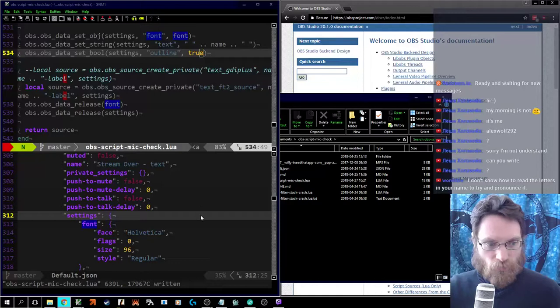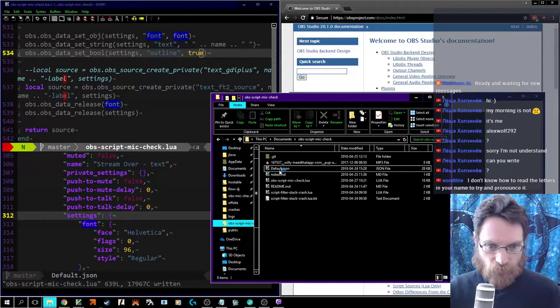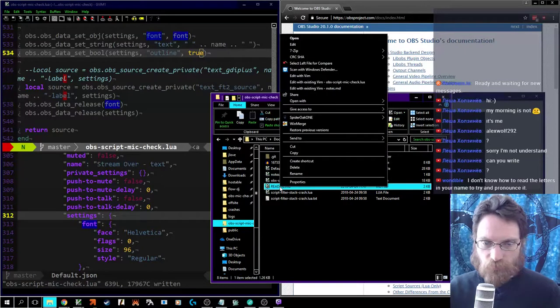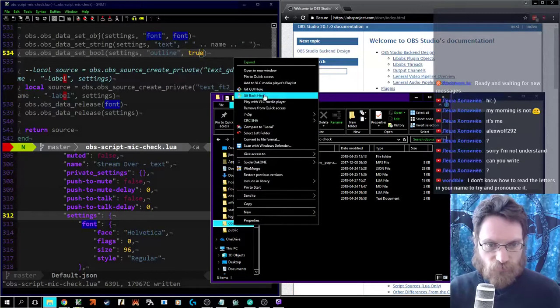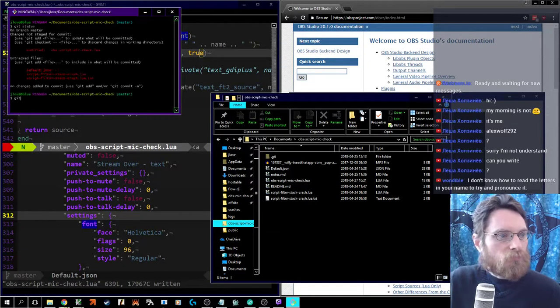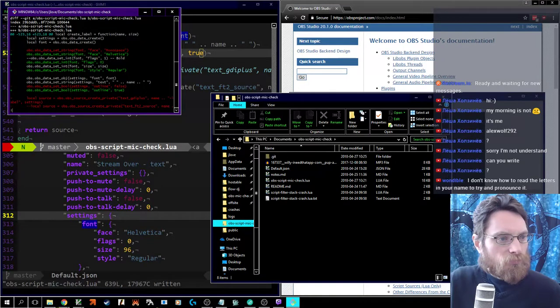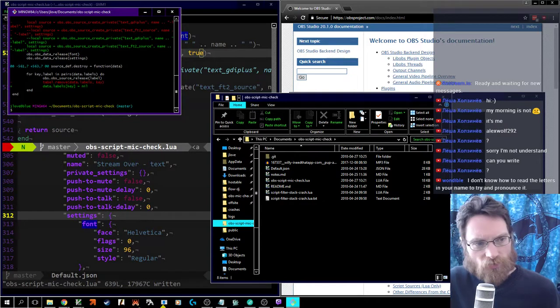Okay. So we get that removed. I should maybe see if I can... Well, what is the state of things? Okay, so the remove was actually invalid.